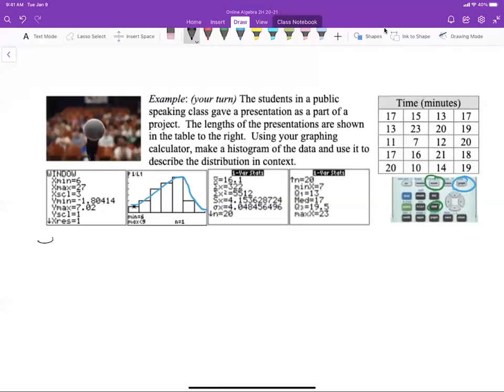Okay, so the distribution. And what are we looking at? The students in a public speaking class gave a presentation, the lengths of the presentation.